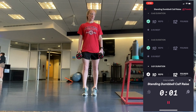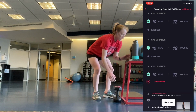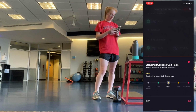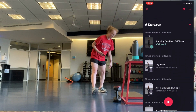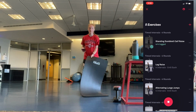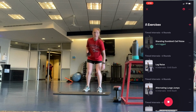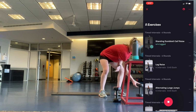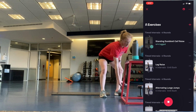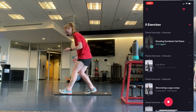Two and one. Excellent. We are done with our calf raises. Now, if you have a mat, now would be your time to grab it. If not, that's okay too. And we are going to do our leg raises for our abs. Your form is really important on this one, because if your form is not right, then you're not going to get much out of this exercise.